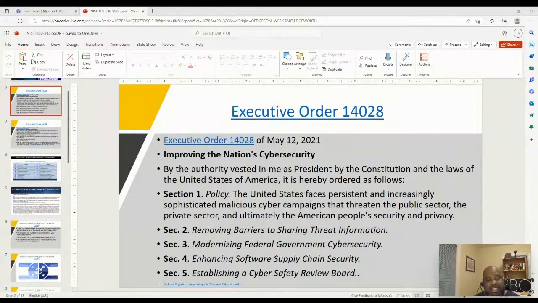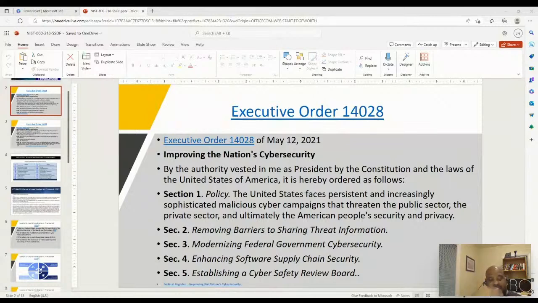This is all the nation states. Removing barriers to sharing threat information, modernizing federal government cybersecurity, enhancing software supply chain, establishing a cybersecurity review board. If you look at the strategic directions that we went over a couple weeks ago, a lot of that stuff came out of this order, right?